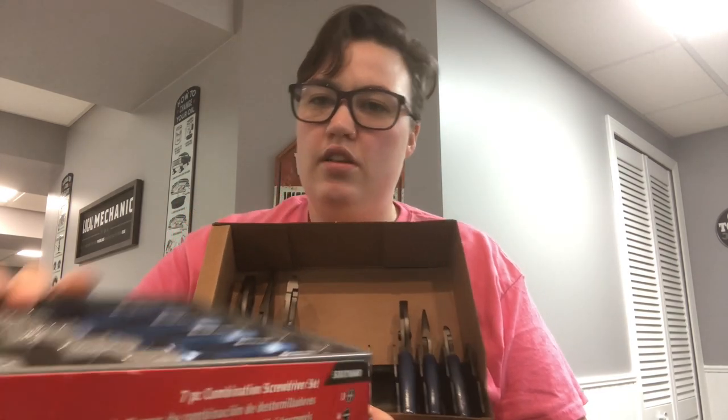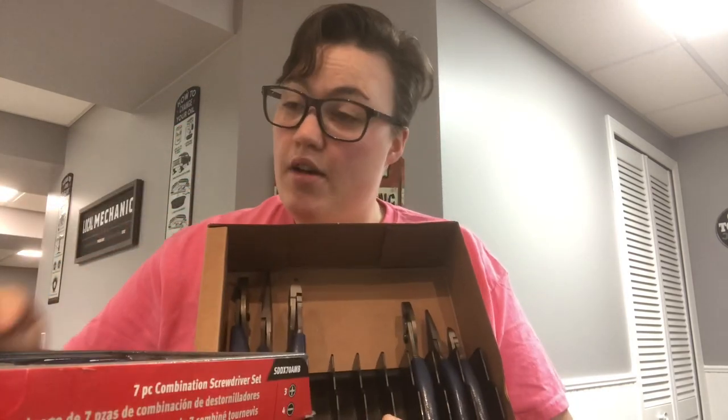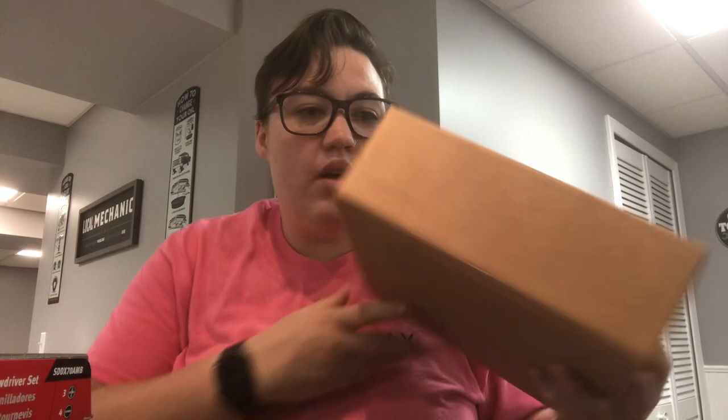So I got the six-piece plier set and the seven-piece screwdriver set. What do you guys think of the new colors? There was a gunmetal charcoal gray and I loved it — it was between the blue and the charcoal, and I got blue because that's what Brooke told me to do. They also have a high-vis yellow. I don't have any high-vis stuff — I buy tools for tools, but color's not a bad thing. They make a pick set, pliers, screwdrivers, and I think hammers too in the different colors.